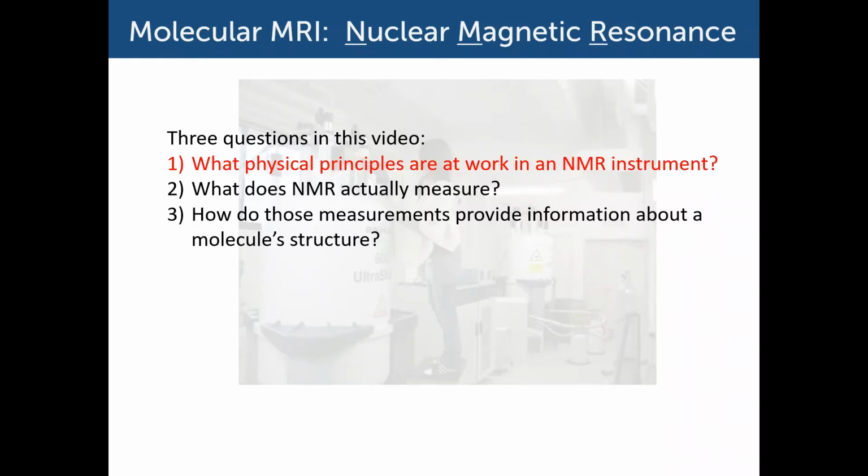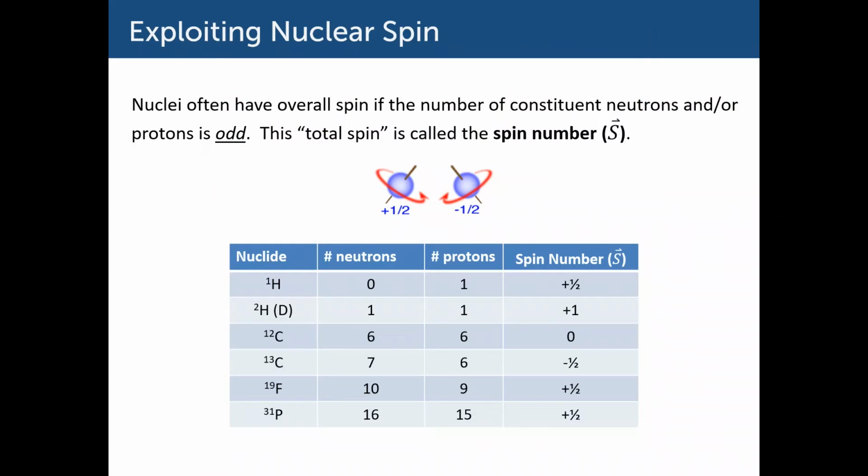I want to be clear here that I'm going to show you some equations and bring in some concepts from physics too, but you won't necessarily be evaluated on doing calculations or knowing constants or anything like that. It is important to me, however, that you know that NMR is not a black box. We do have a very detailed understanding of the physics and the basic mechanics of what's happening inside of the instrument. That said, our treatment is going to be a simplification, right? So there are going to be some things here that are kind of lies, but they're useful lies. NMR physics is quite complicated, and it doesn't serve you any good or me any good to go into detail here. So we'll start by thinking about a property of nuclei.